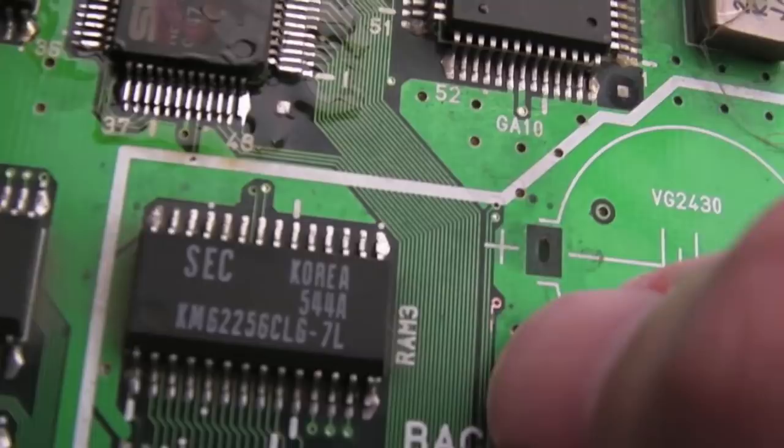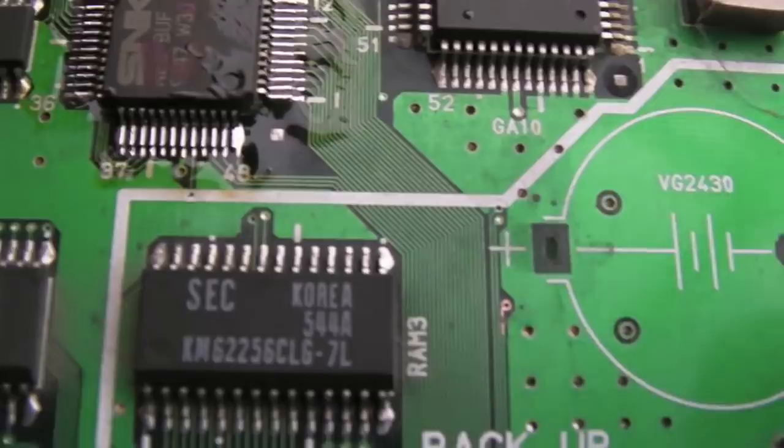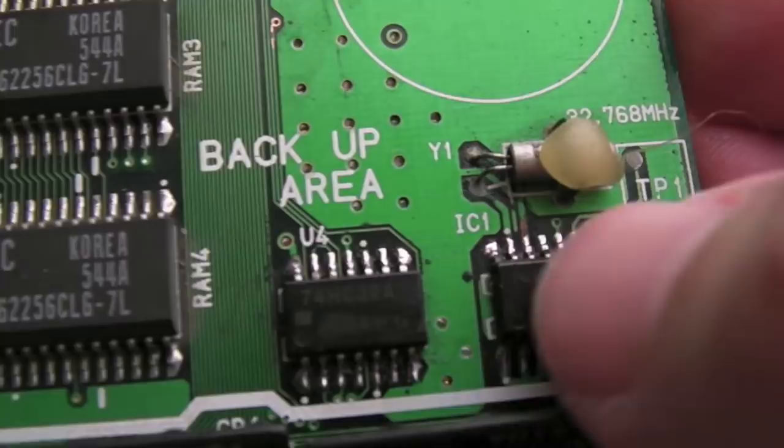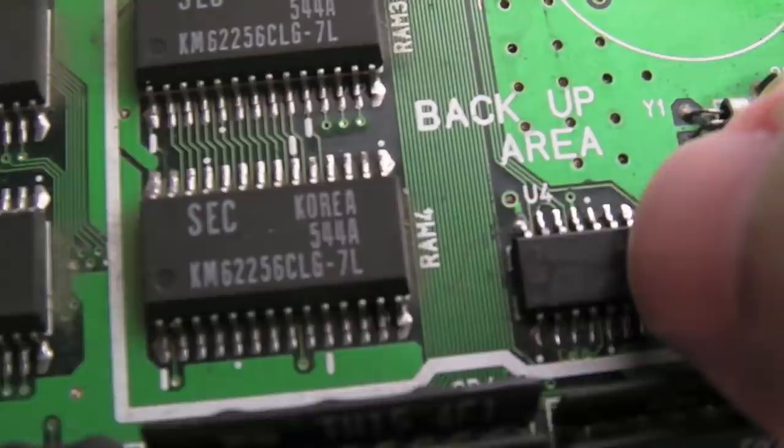Yeah, so with regards to the real-time clock, you can see there, just about, we've got a nick in the trace. I've scratched the copper off the top, but there's a nick. So I'm just going to join that up with a single strand of coil wire. I do need to clean up around here, because I only quickly reflowed. There's a bit of copper exposed there, but everything around there looks okay, but I do think that's probably the issue. It's going to the HC32 here.